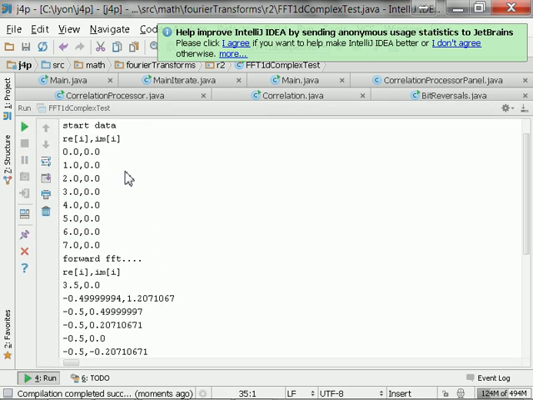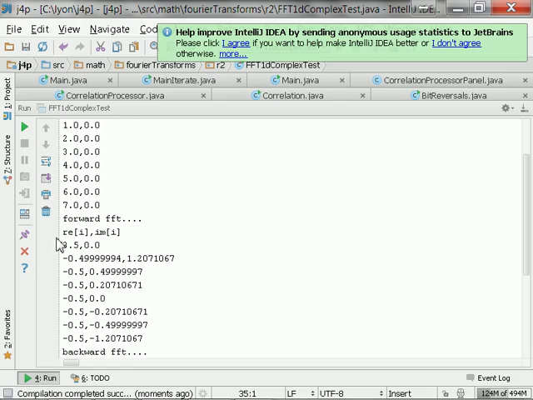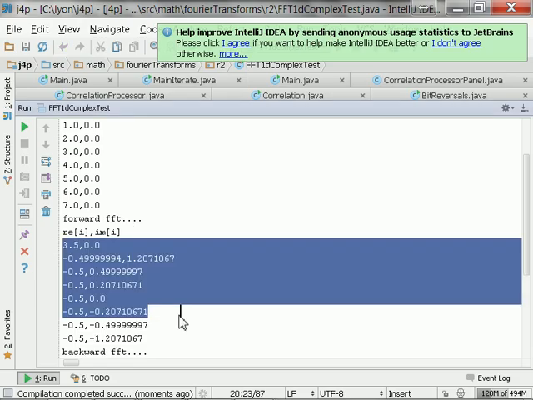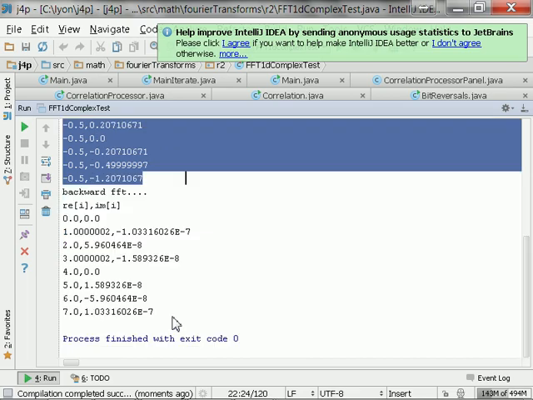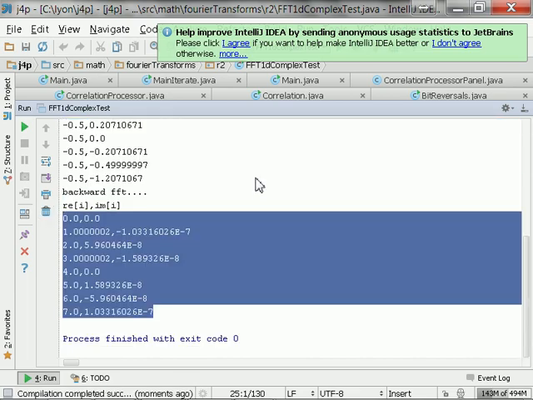So we started with numbers 0 through 7. We had these, this is the output of the forward Fourier transform. And here's the output, 0 through 7. So that's really close. In fact, now the next question, of course, will be, how much faster is a fast Fourier transform than a discrete Fourier transform? You can't benchmark something effectively with only 8 samples. You have to do it with a lot.